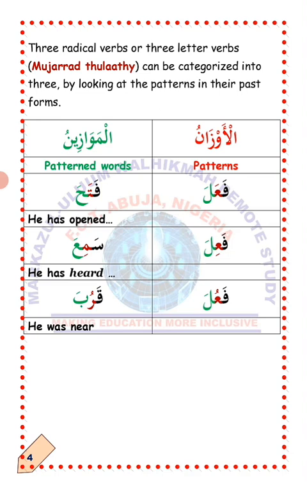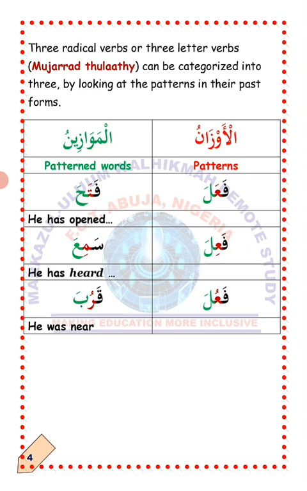Looking at the patterns from the angle of past tense without present tense, fa'ala is number one wazn. We draft the wazn of any word in Arabic using three letters: fa'un, aynun, lamun. You do that by writing down the letters and joining them. These are the three letters that we can use to draft the wazn or the pattern of any word in Arabic. So we draft the pattern the way the word sounds to us.